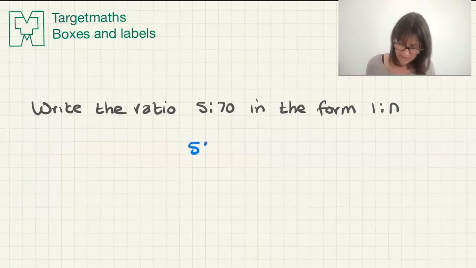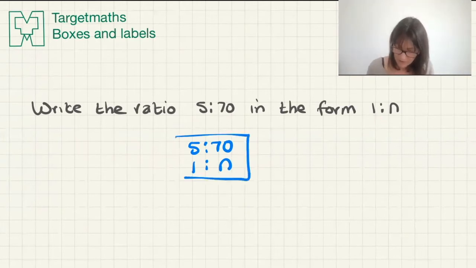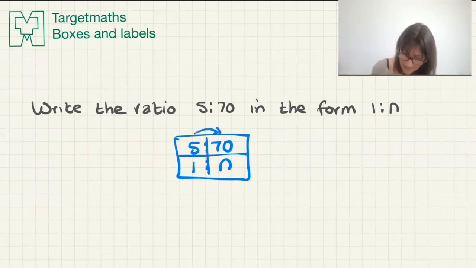You would have written these on top of each other, and as soon as I do that, you can see 3 pieces of information. I need to find the fourth. So when I'm reading this, I've got 1, 2, 3 numbers. 3 pieces of information helps me find the fourth. So if I wanted to, I could just stick that in my boxes and labels and look for a connection. There is a connection this way. I can times by 14, which means I can times by 14 and n is equal to 14.